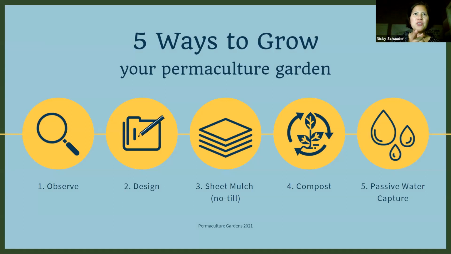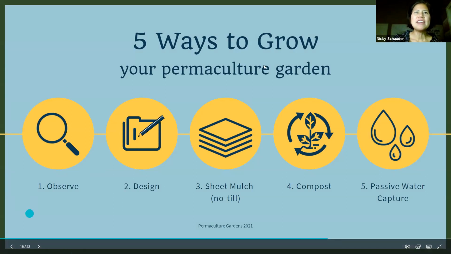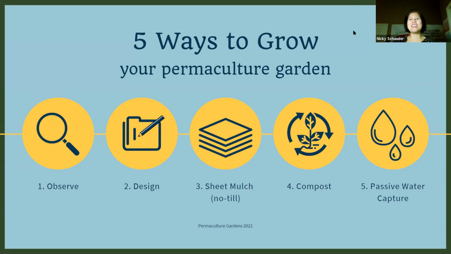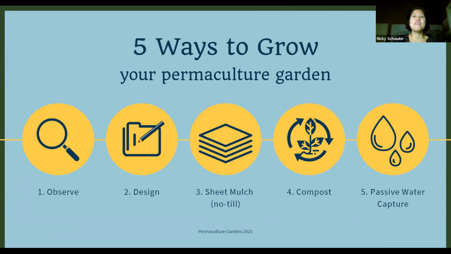So, 5 ways to grow your permaculture garden. If you're still thinking about it, that's great. Because maybe there's more to think about after this, right? For you to still kind of digest everything that I've been saying. Hopefully it's not just going out the window. But if you wanted to grow a permaculture garden, and this is not definitive, like do 1 to 5 and you have a permaculture garden. It really has to do with what your definition is.